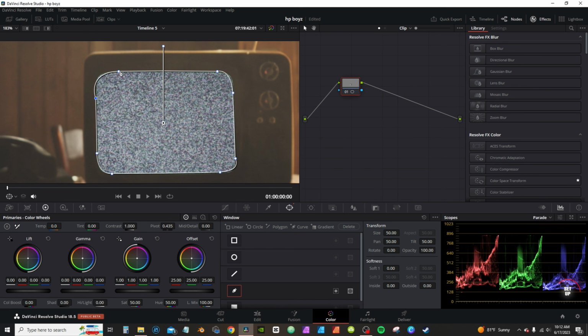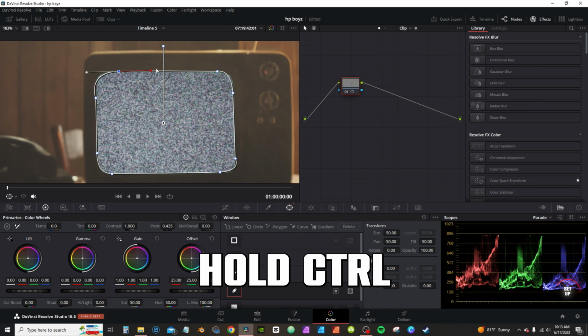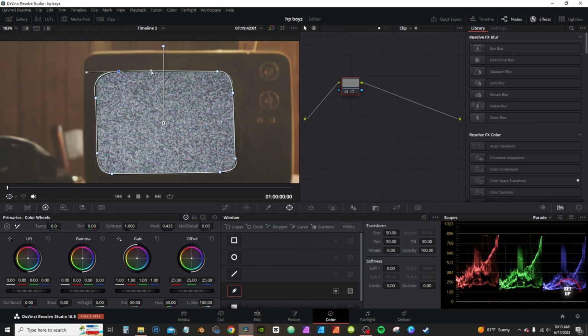To make my corrections, I'm gonna click on this mask here. It's gonna bring up the little arms. If I move just one, it'll move both of them. But if I hit Control Z and reset that, and I hold Control on the keyboard, or I believe it's Command on Mac, I can use that to actually just move one set of the arms. So one I want to correct is this one. So I'm gonna hold Control and then just kind of bring it in, lift it up a little bit, create more of a curve.